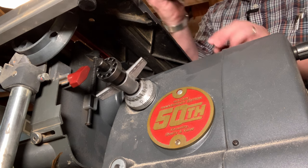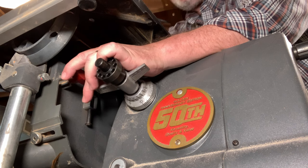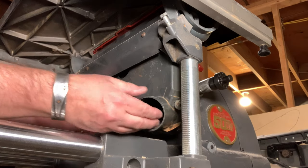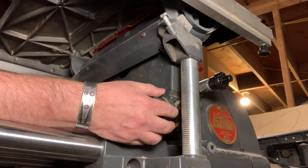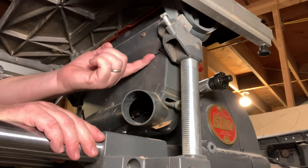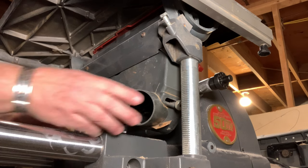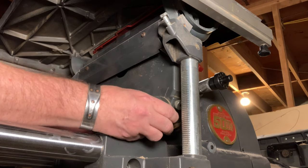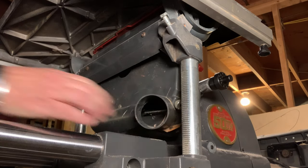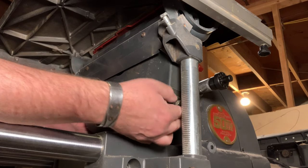We'll take the riving knife, drop it down through the guard, and into the clamp. If I'm using a dust collector, I'm going to loosen those knurled knobs and slide that open — you can see we're getting a nice, relatively tight seal against that tie bar guard. If I'm using a shop vacuum, I'm going to close that tight towards the blade and then lock those knurled knobs tight. For me, I'm going to open it up because I'm using a dust collector.